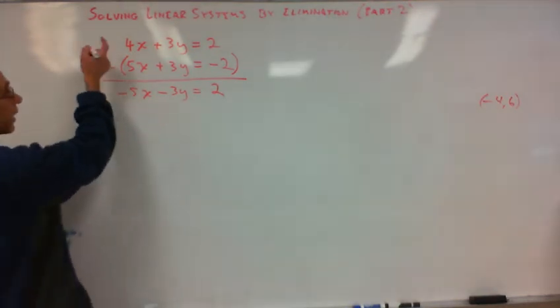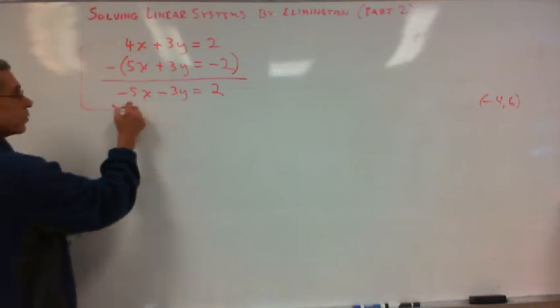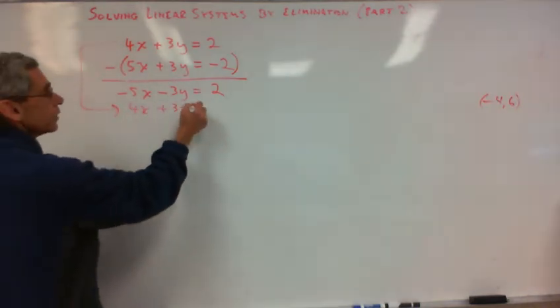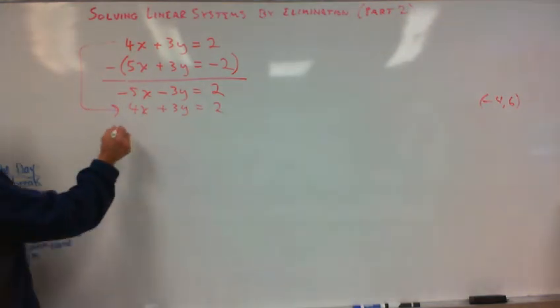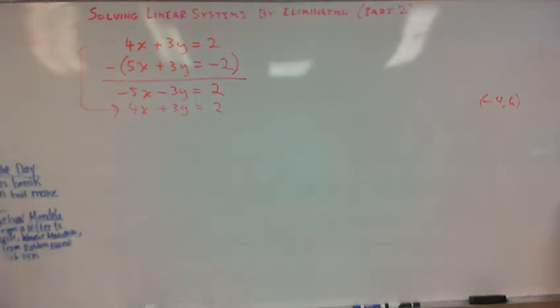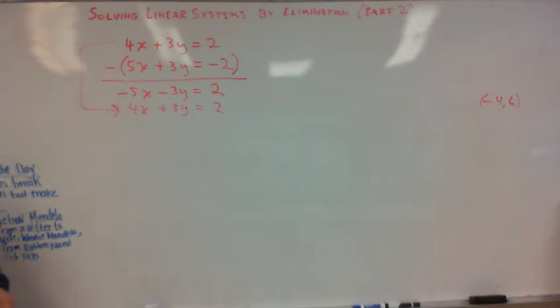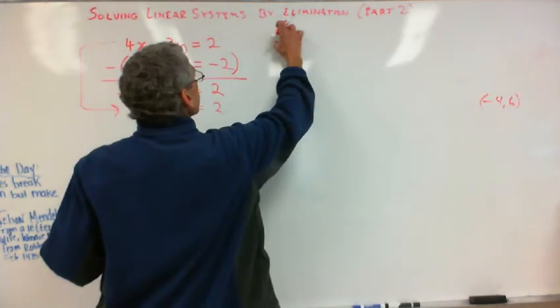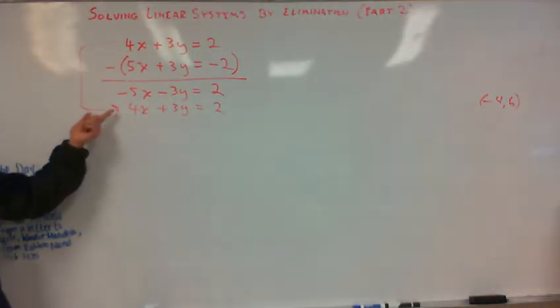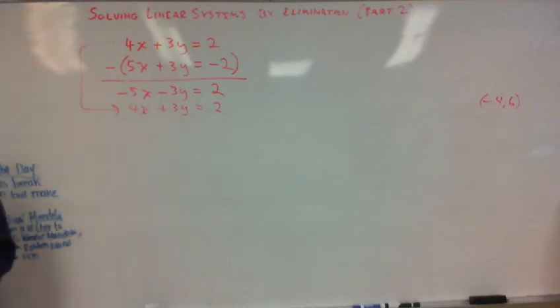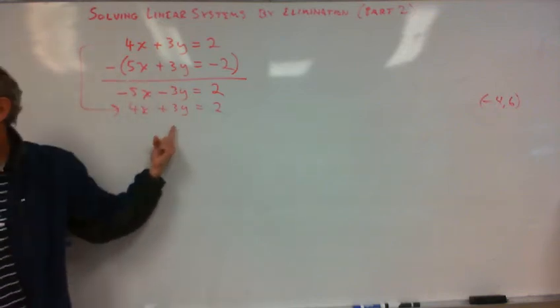But watch this. So now I'm going to rewrite this one down here. So I've got 4x plus 3y equals 2. With me? Should we write this down? Yeah. Now write this down. So this one is here now, right? I redid this one. I multiplied it out. It might have been better to just multiply it out over here and then rewrite this over here. But however, this is how I did it today. But then I brought this one back down because I have to be able to have them next to each other so I can add them, right? And would you agree with me? Now I could add them and I would eliminate my y's?